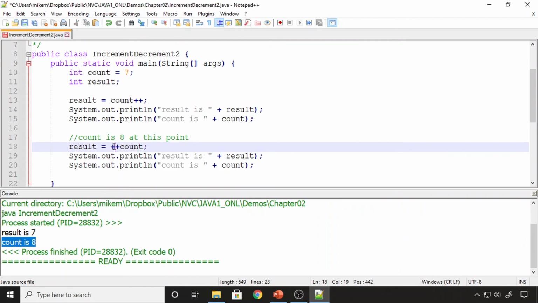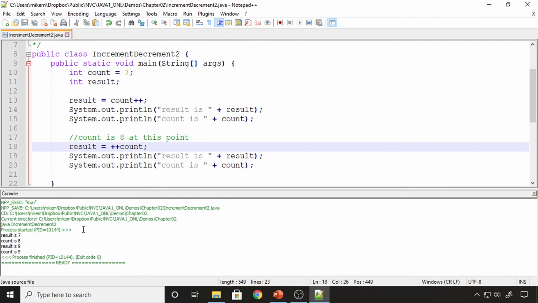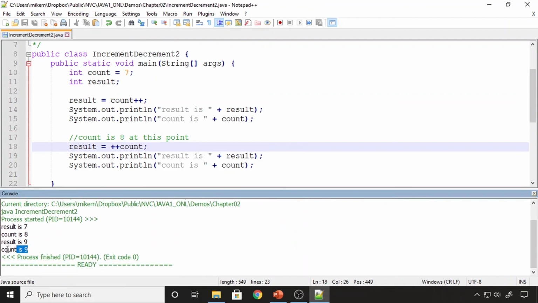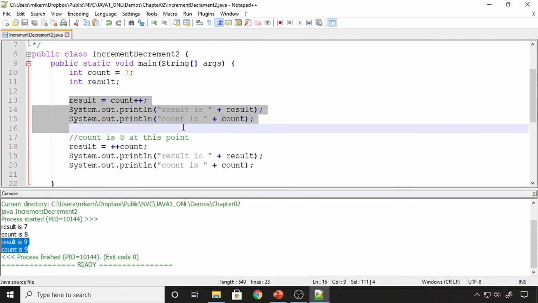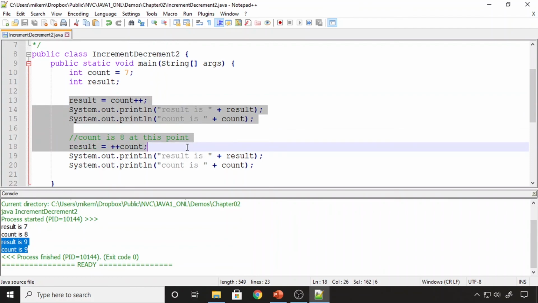So whenever you see the pre-increment, that means Java is going to change the value in place. It's almost like if you have parentheses around this and you're performing like the order of operation, you're performing that first before you do anything else. So I'm going to go ahead and compile and run, and you can see the second time I did this, the result is actually 9. So you need to understand the difference between these two. I'll go ahead and set up the same for decrement, and we can see what happens with that.